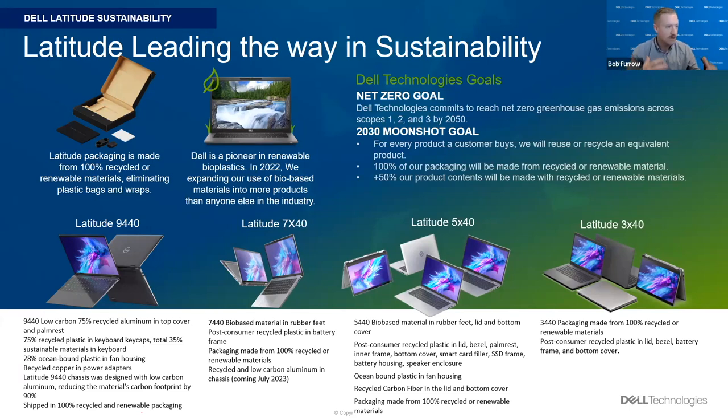We're also looking at: are there new ways that we can approach what has been pretty consistent over the last few decades in the commercial notebook? Can we make a device that has interchangeable, highly serviceable parts that maybe you can use for a longer period of time than the traditional three-year refresh cycle? There's a whole team of brilliant people on our side combing for new materials that we can pull into our devices. But with that, let's jump into the portfolio.